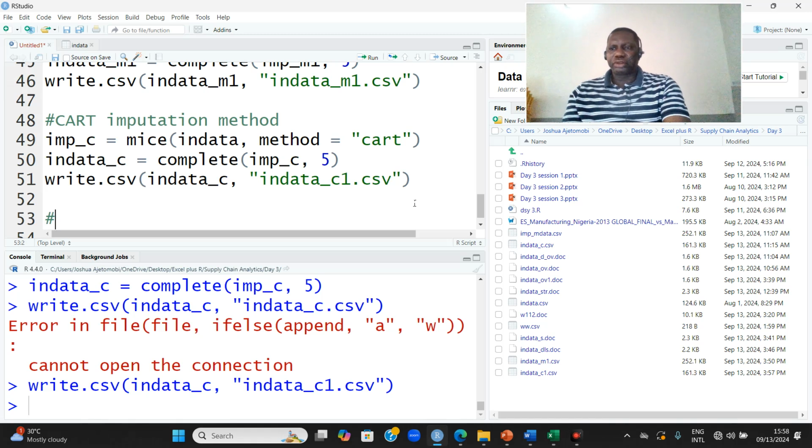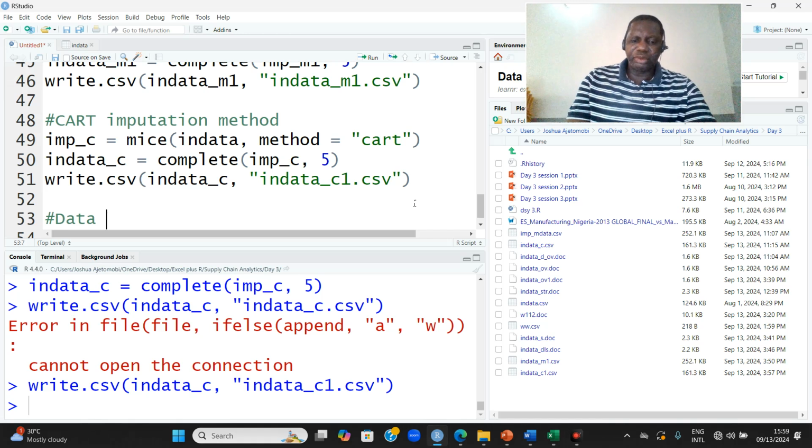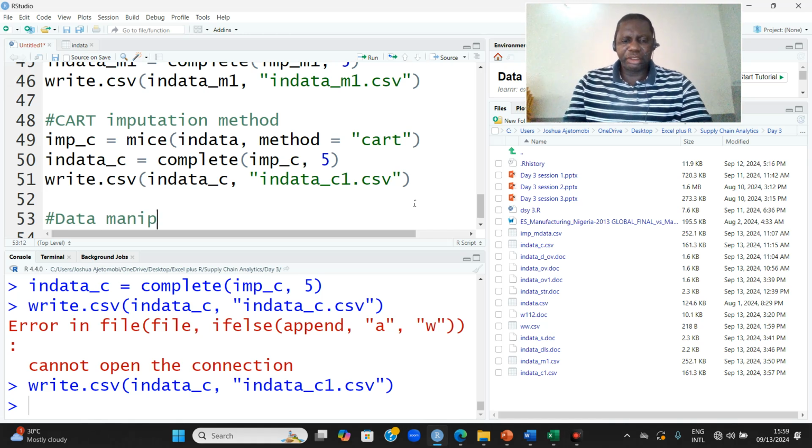And that takes us to, now that we have a complete data set, data manipulation.